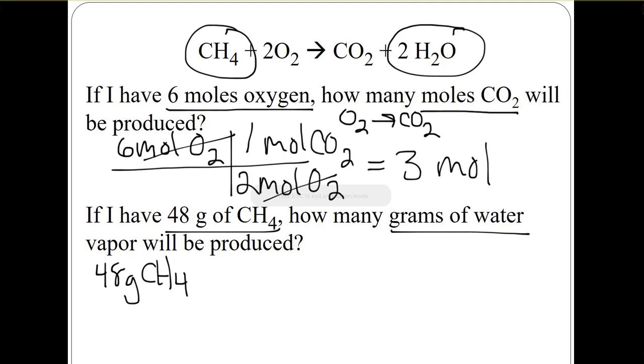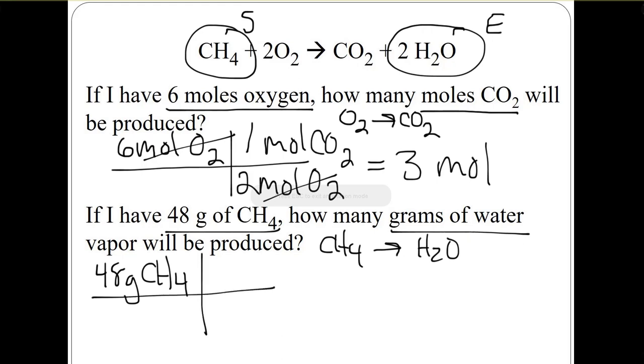So with this one, we are going to go from methane to, well, let's see, grams of water to water. Okay, so we're starting here, we're ending here. That is our goal, from methane to water. And we start out with grams of methane. Now, 1 gram of methane does not equal the same amount of atoms as 1 gram of water because our methane molecule and our water molecule, they're different sizes. And so we can't compare grams to grams, but we can compare moles to moles by using our equation.